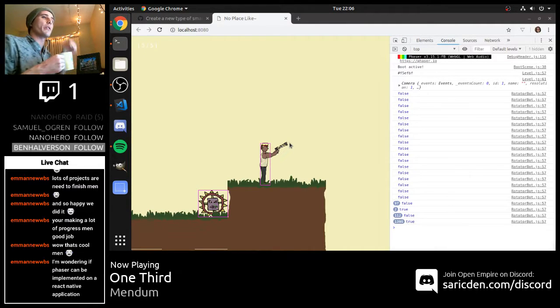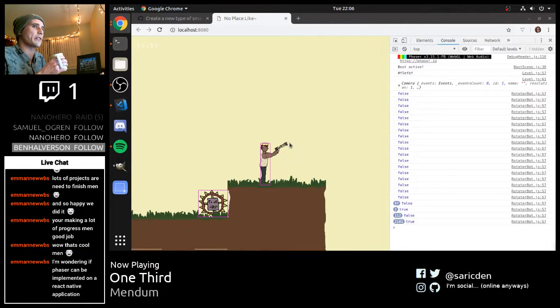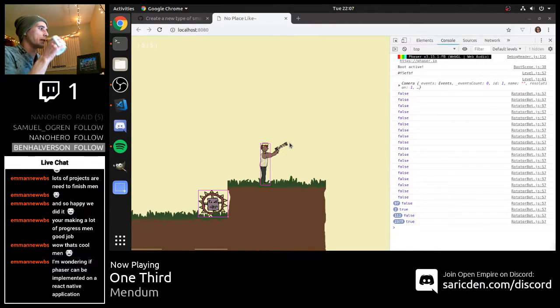The only thing I'm wondering that might be tricky with React Native is, I'm sure the native operating systems have their own version of a canvas element, right? Because that's the thing that Phaser relies on, is the canvas element. So yeah, you might run into a little bit of trouble there. I don't know, but give it a shot.